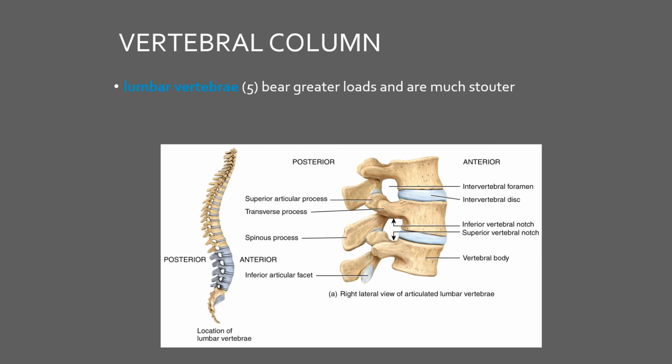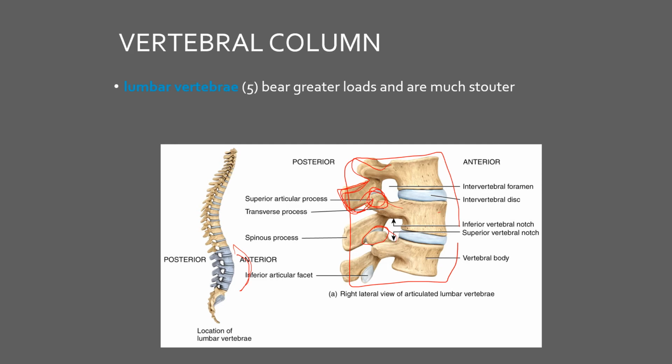All right, and now the lumbar vertebra, they're just notable because they have no articular facets for the ribs, because there's no ribs attaching in this part of the body. They have these very fat spinous processes, and their transverse processes articulate with the spinous process. So you can kind of see that here, and if you look at it in the lab, you'll be able to see that even more. So try to remember, they're going to be much stouter because they're bearing more weight than the vertebra above them. So they're just really heavy-duty vertebra.